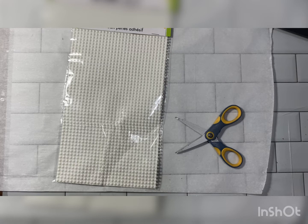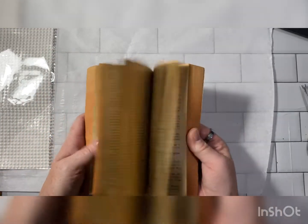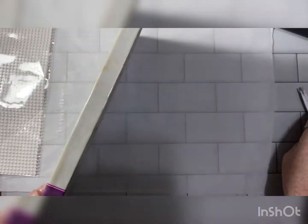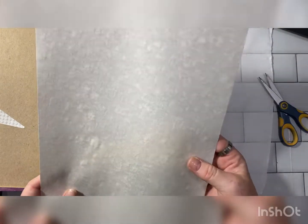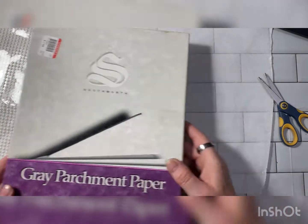So that was Dollar Tree. And then I found some stuff at Goodwill. I got this book — it doesn't mean anything, but I liked the pages. I probably don't need it, but do we ever really need everything that we get? Gray parchment paper. And it's closed. I love using different papers in my journals. I don't like using just copy paper. Oh look, there's a window in it — it looks full too, and you can almost see my hand. This is gonna be nice. I paid $1.98 for that. Great price.